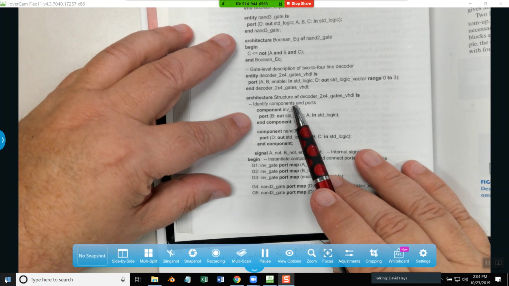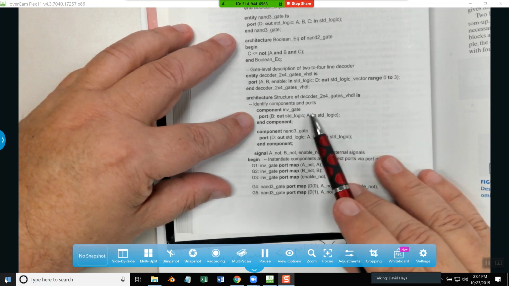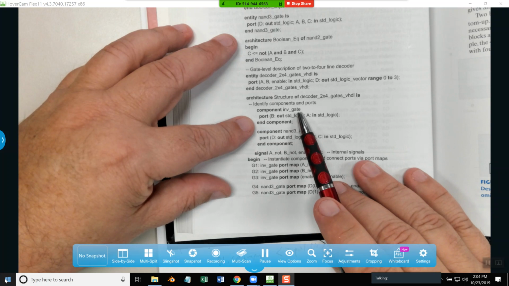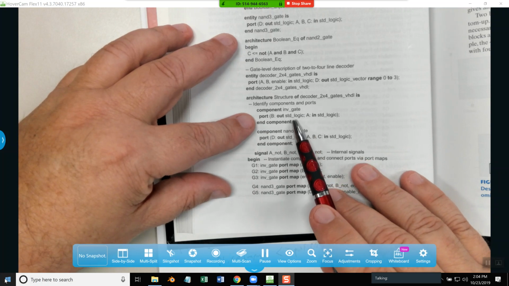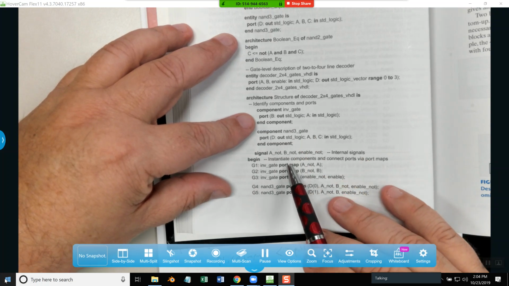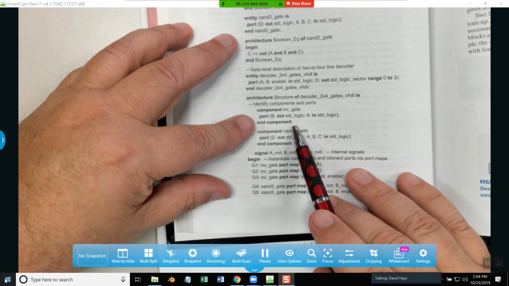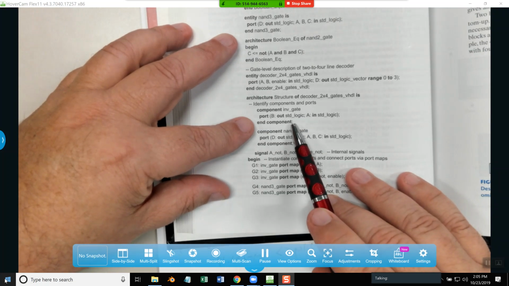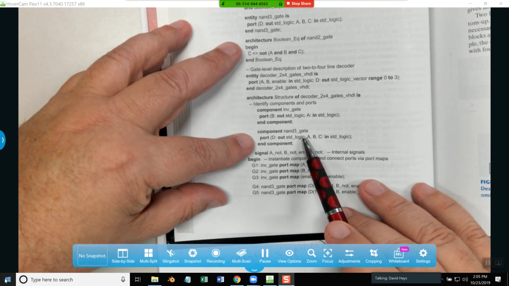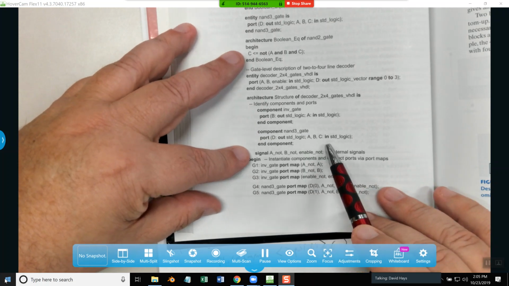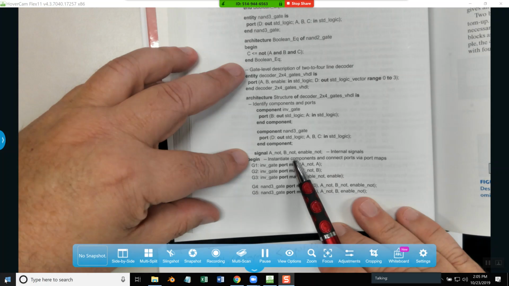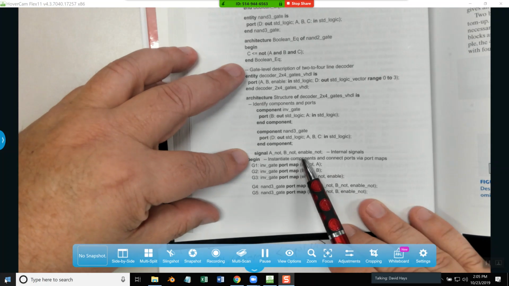Then structure of that is, we got a component, our inverse gate. Then we got our component NAND 3 gate. Our signal down here.